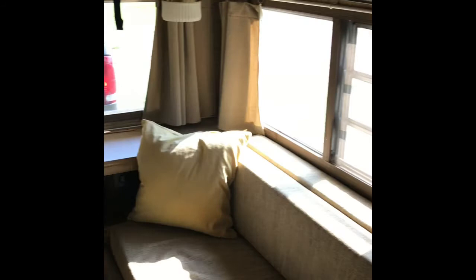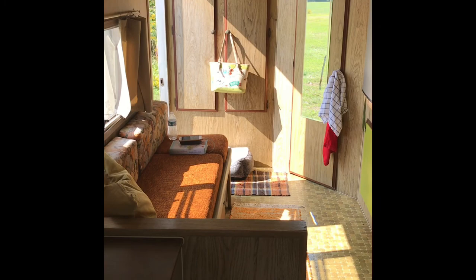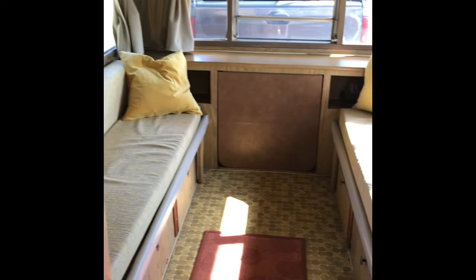And what we did like was these big three windows up here that give us all this natural light. And then you just look back, you see back to the kitchen, the bathroom, and then we have a really nice closet, and the door on the left actually has drawers in it. So it's been a great layout so far, and we're thrilled to death with this original 1972 flooring. So we're still working on it, and we're trying to figure out what we're doing next, and we need a stove handle, and there's several things. But thought we would share it with you.